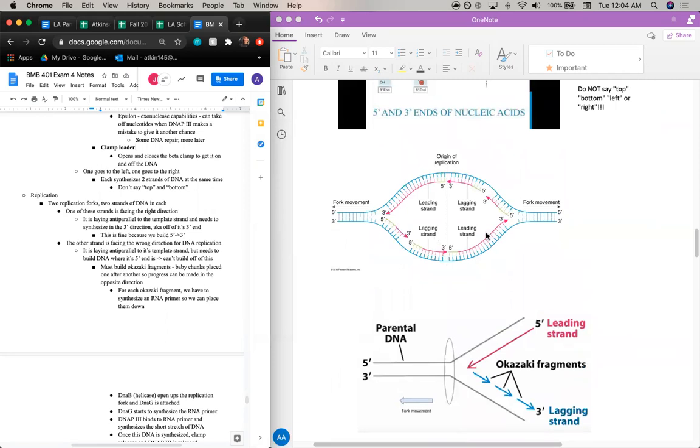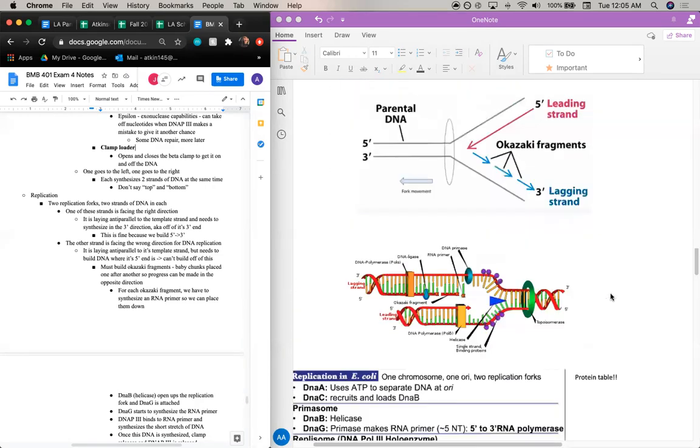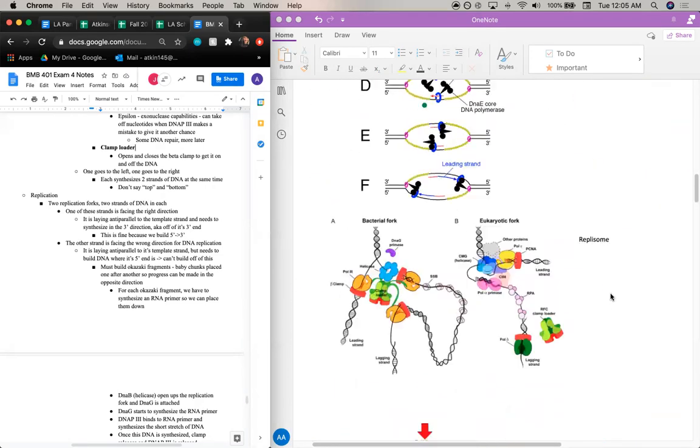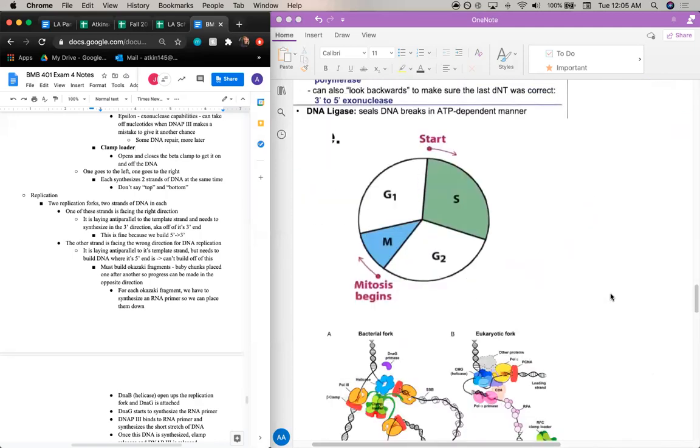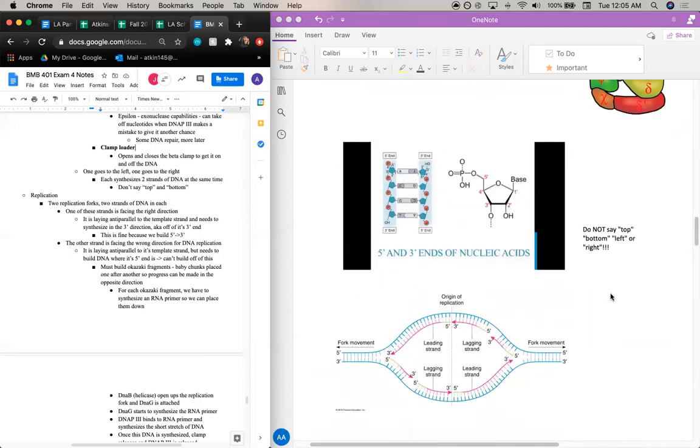Okay, so this strand that's going to go the right direction is going to lay down correctly on its template strand. And it's going to be able to synthesize because it's facing in a direction where the right way it has to go is just 3' end. So since we synthesize 5' to 3', it's going to be able to build off of that 3' site. And we talked about how that was reactive. We talked about how you're able to build off this a lot more easily than this 5' site right here.